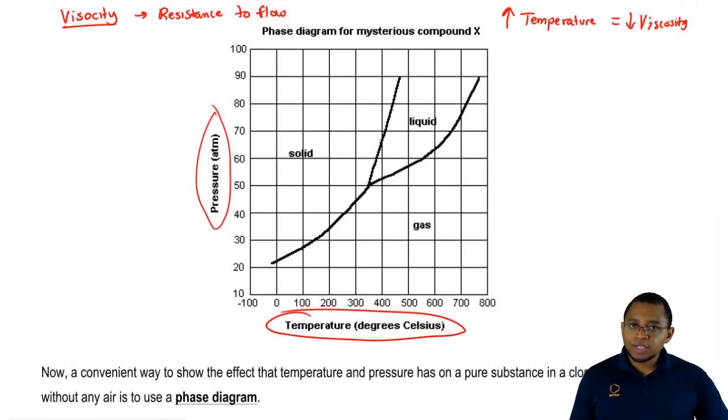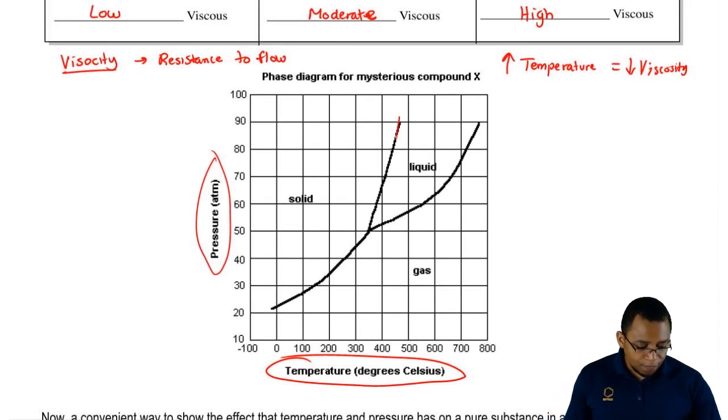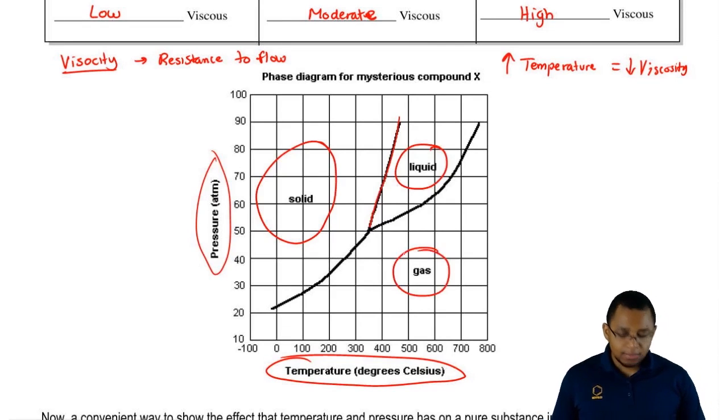There's no air entering the system. Any substance, when we do a phase diagram, we can look at its three phases: solid phase, liquid phase, and gas phase. The phase diagram basically explains at such a temperature and such a pressure, what phase will that matter exist as? Will it exist as a solid, a liquid, or a gas at this particular temperature and pressure? That's all the phase diagram is really useful for.